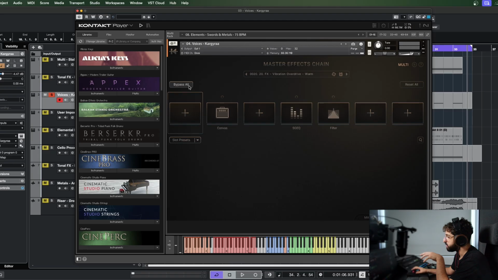You can also bypass all, which is really handy. You can tell they're bypassed from the top little dot up there. The effects page is just super powerful. You heard there from the demonstrations between each hit how dynamic and different those sounds change depending on your signal flow. So I'm just going to bypass all for now and get out of that.